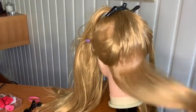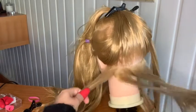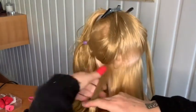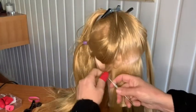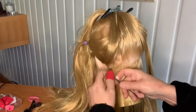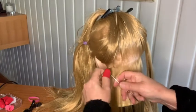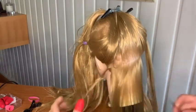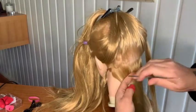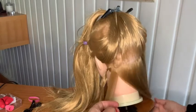So we've got our layer here. I'm just going to swoop from the left-hand side here, make my first triangle. So we start with our triangle on that side. Can't really see very well from that side, and I don't want to block off the camera. You probably need to be a bit more precise on a full dread job. So that's our first triangle, and then we swoop down from here, and we grab our next triangle.